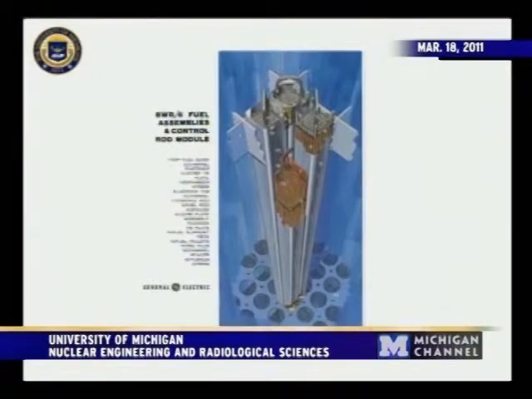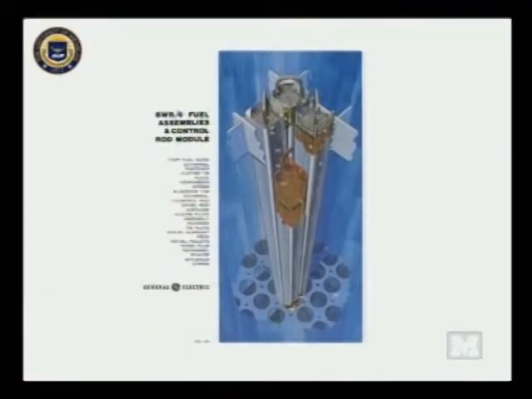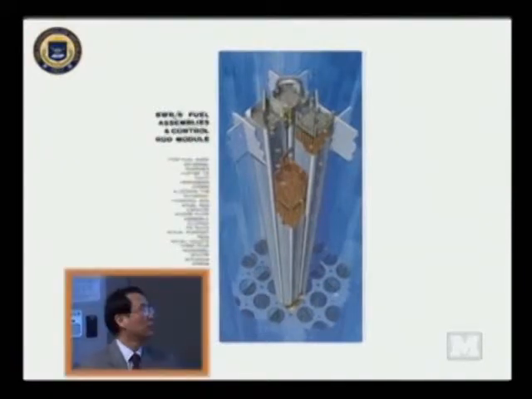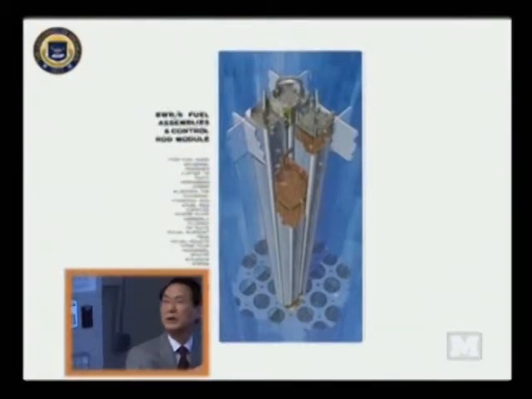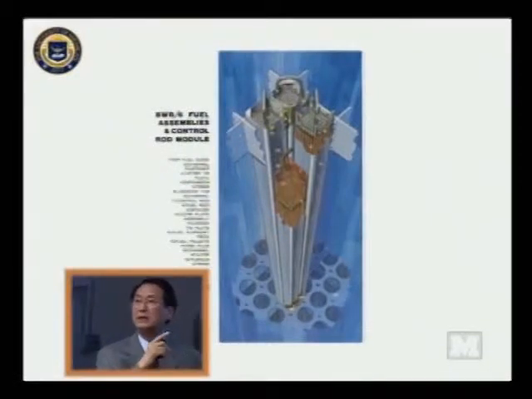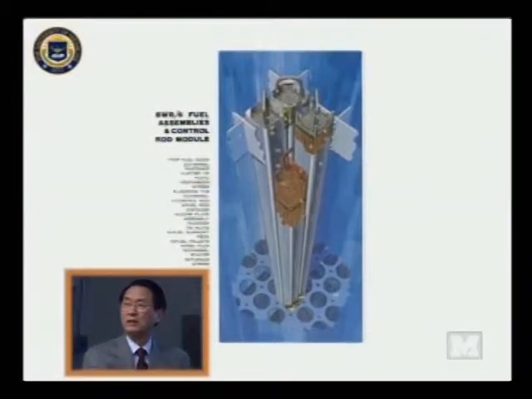And what we have here are 4 fuel elements, each one of which contains, in this case, an 8 by 8 array or lattice of 12-foot long fuel rods. So each one of these fuel rods is 12 feet long, maybe about ½ inch in diameter. And each one of these fuel rods is a bunch of fuel pellets loaded up into thin zirconium alloy cladding.